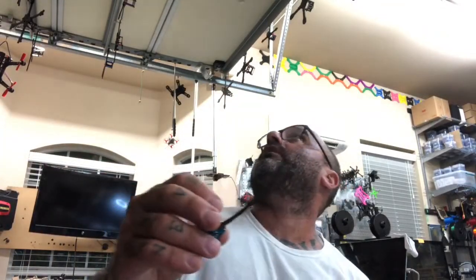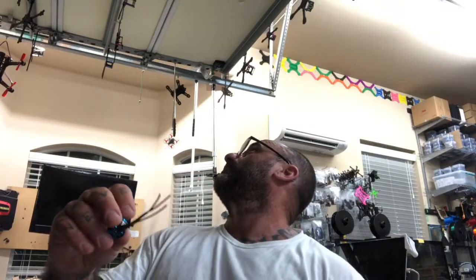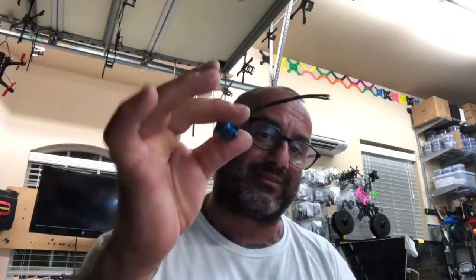I would be very surprised to see this successfully mount on most 4-inch frames. It's just not enough wire. This is maybe okay for a 3-inch, but definitely not enough for a 4-inch frame, and even for a 3-inch, depending on what it is, it wouldn't be enough. I'm asking them to please add some more wire to this.